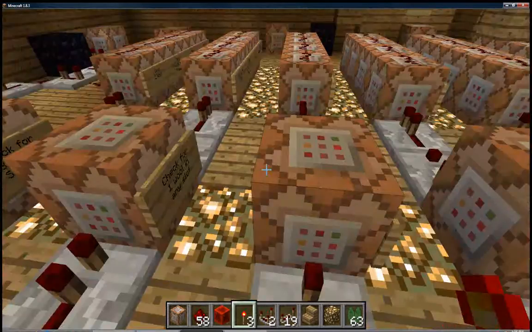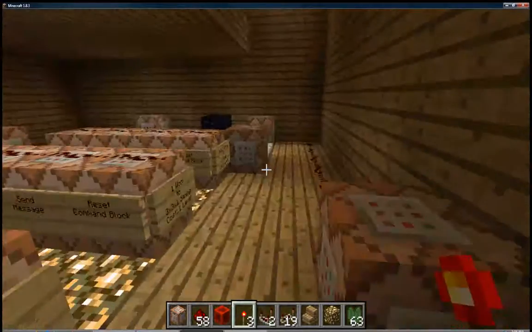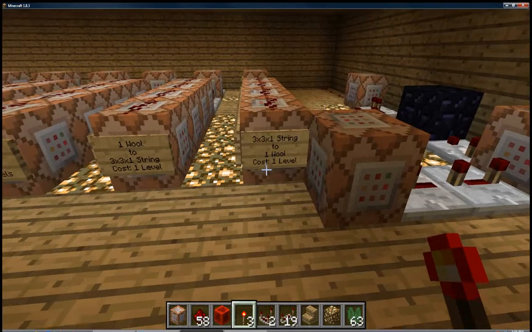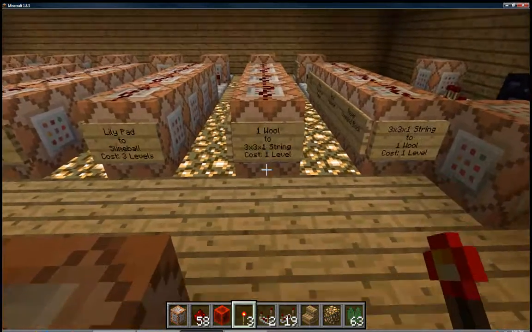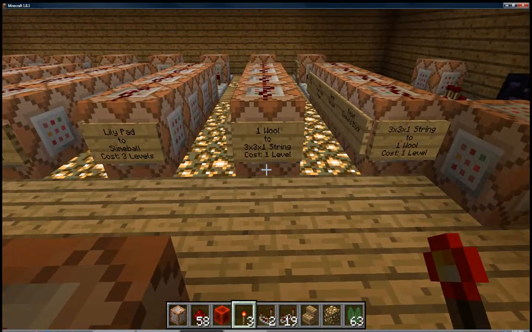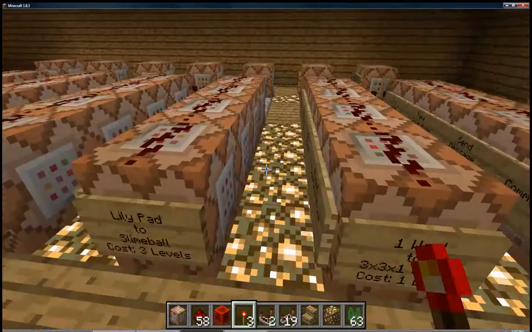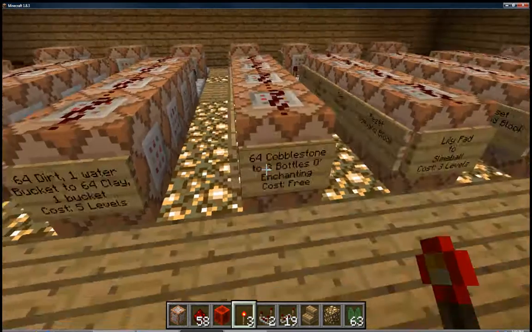Okay, so now each of these things will do different things. So this first one here will check for string, it will convert it to wool, and it will cost 1 level to do so. This one right here will take 1 wool and then convert it into the 9 strings. So this goes one way, this brings it back the other way. This will take a lily pad and make it into a slime ball. It will cost 3 levels.